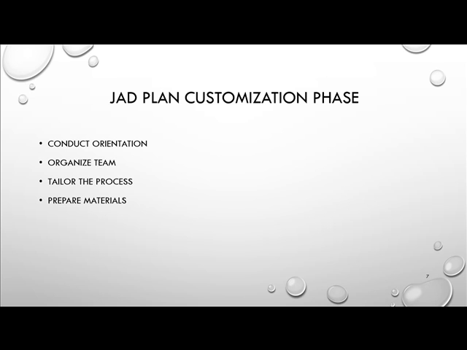Tailor the process. During this step, the session leader tailors the joint application design process according to the system being built. Meeting time, number of session meetings, and formats of documentation are subject to adjustments. Prepare materials. The session leader acquires the venue and necessary materials and resources for the session phase.